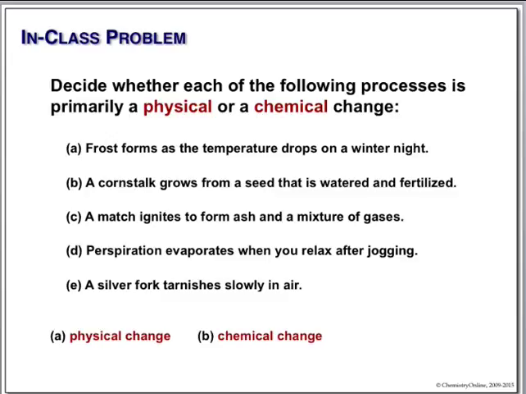We have a mixture of gases. Oh, no, a match ignites. And when it does, we're left with a little piece of ash, and we give off all sorts of gaseous stuff. We're making new substances, aren't we? Start off with a matchstick, wind up with carbon. We release gas as we do it. Again, this is a simple chemical process.